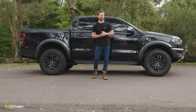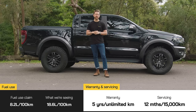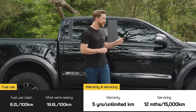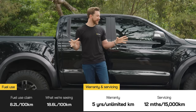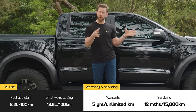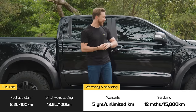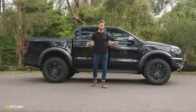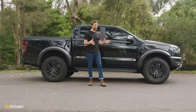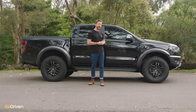What do they cost to own and operate? Ford claims a fuel consumption figure of 8.2 litres per 100 k's, but through our research many owners are regularly seeing figures over 10. This particular Raptor is seeing 18.6 litres per 100 k's — though in its defence, the majority of its life has been spent in built-up Sydney traffic, and when it's not in traffic it's out on sand dunes and gravel tracks, with a heavy right foot. The good news is that even the earliest editions of these are still covered under Ford's factory warranty, so unless you've been driving it like a complete dickhead, Ford should hopefully cover anything that goes wrong.